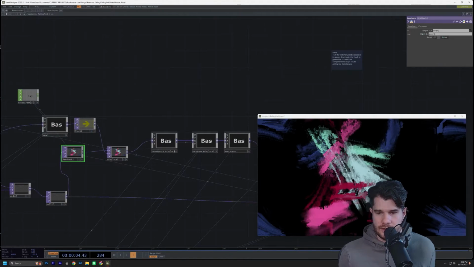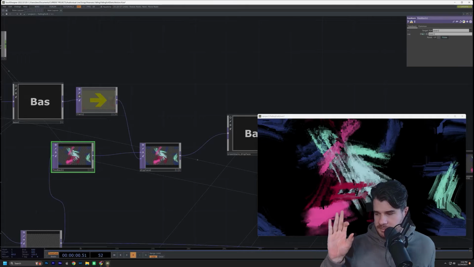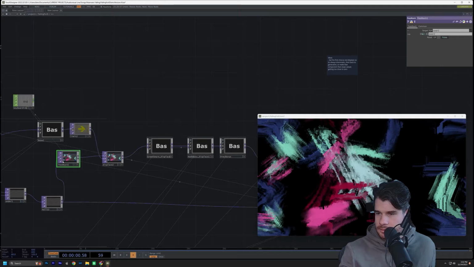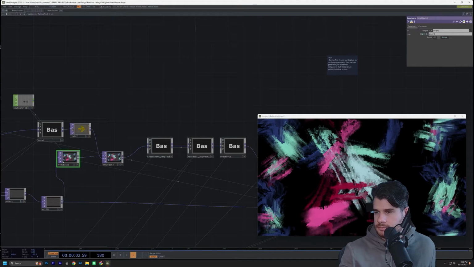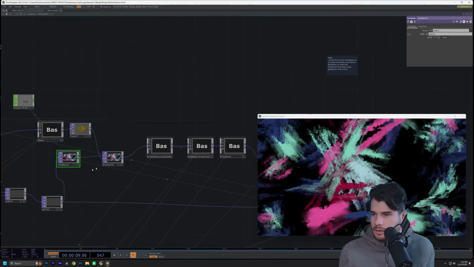So we've got this feedback loop. It is taking the brush strokes, and obviously a feedback loop just means whatever is at the end goes back to the beginning and gets painted over and over and over. So if I keep going, so that's the feedback loop.